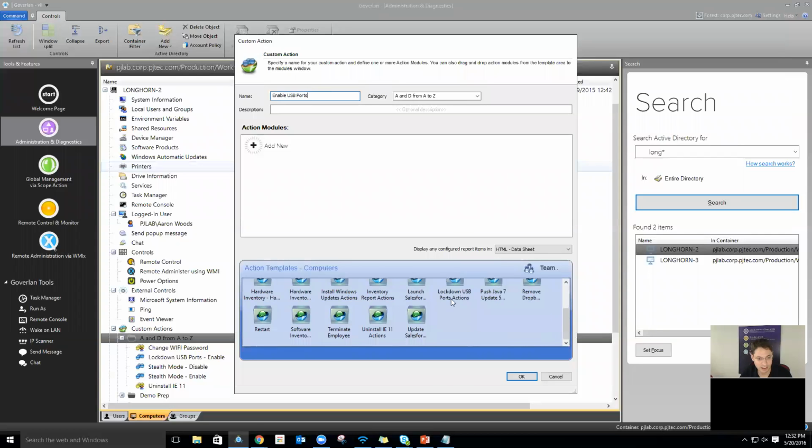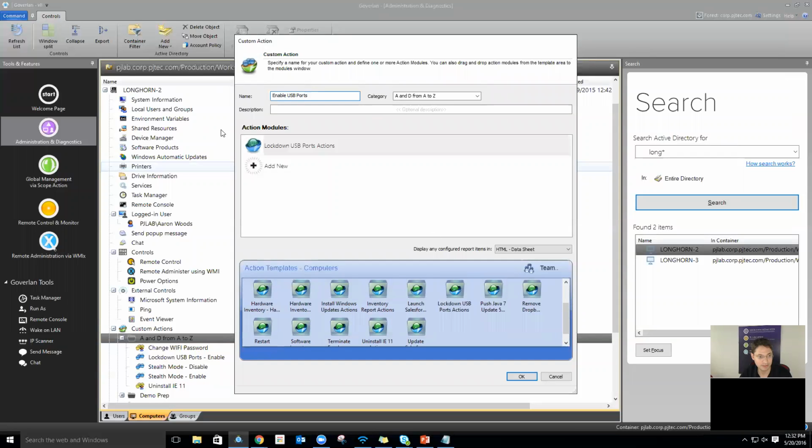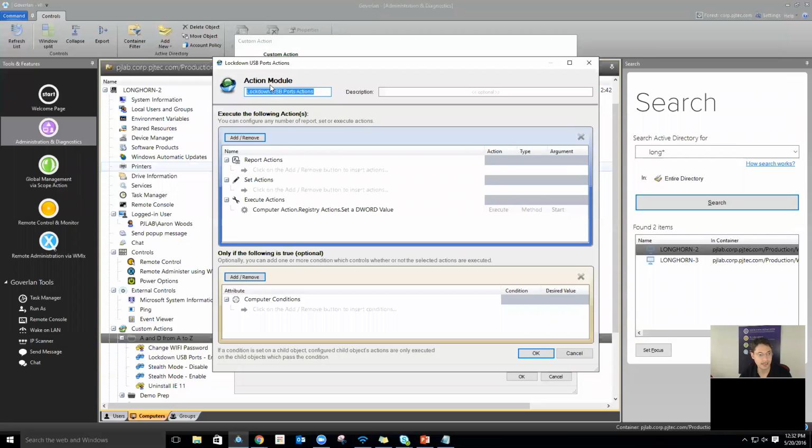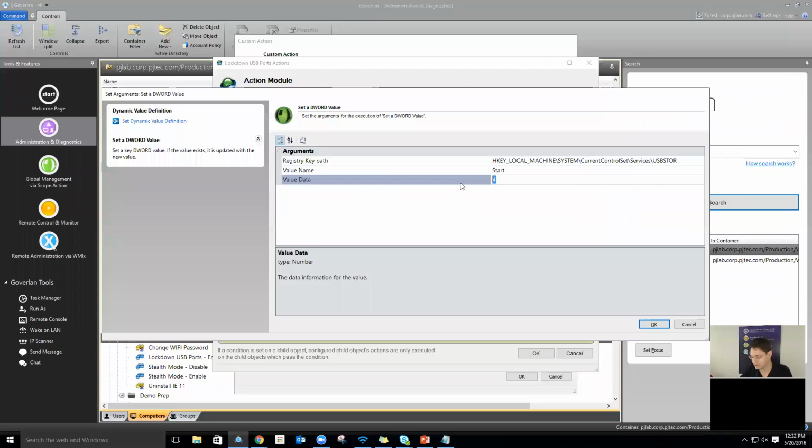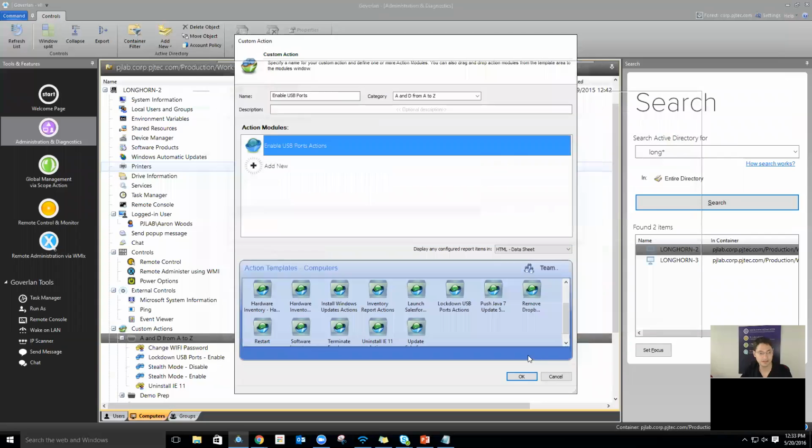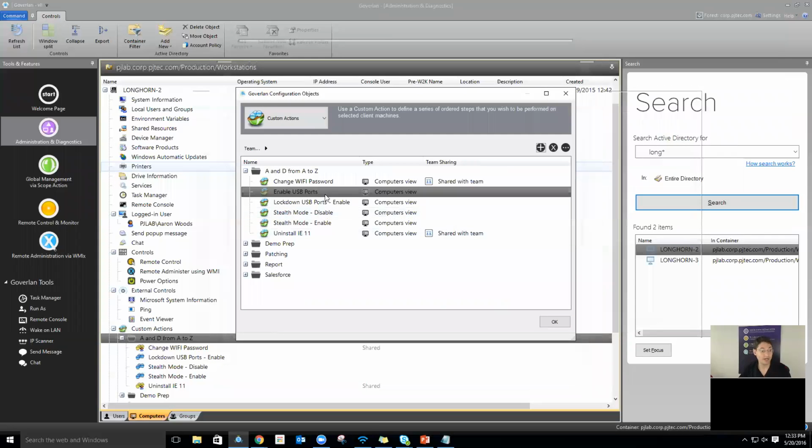And I'm just going to go and drag this lockdown up here. And I'm going to change lockdown to enable or unlock, whatever you want. And then I'm just going to go and edit this to 3. And hit OK. And now what I have, and what I built out in about a second, is an enable USB port.